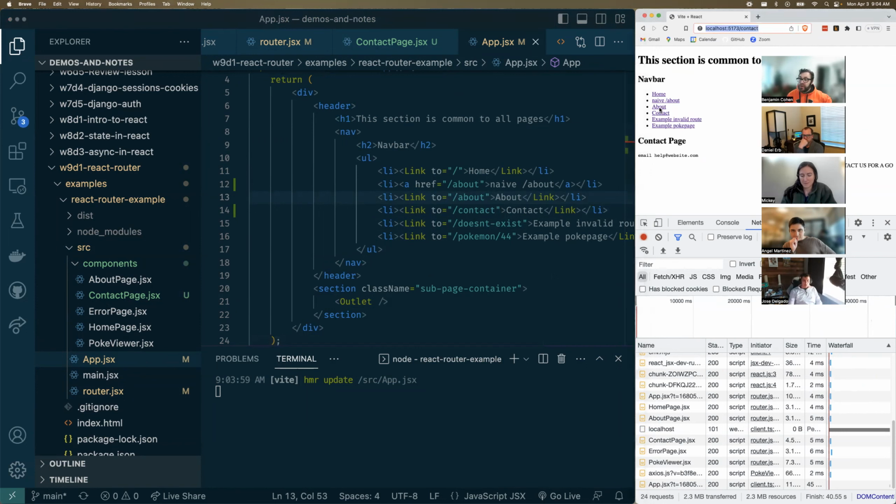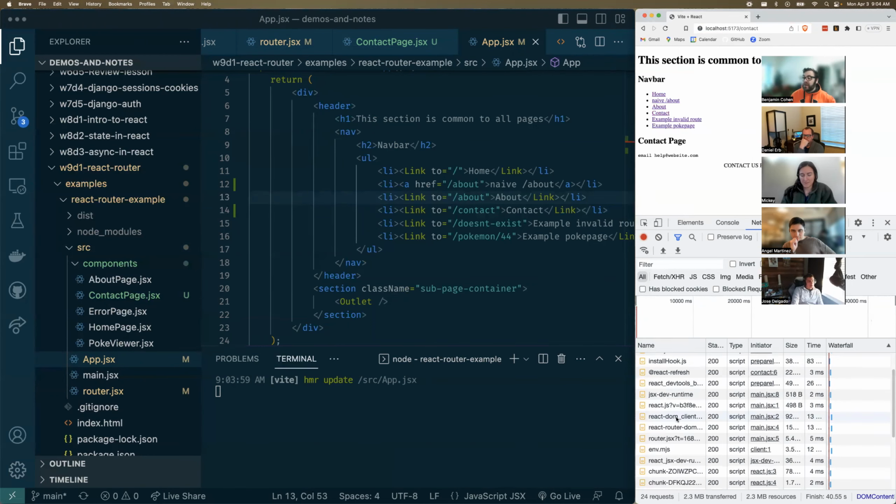And now notice I can go to about. I see the about page. I go to contact. I see the contact page. Nothing happening on the network because it's all already on the client side. We're just switching between components. And you see up here in the URL bar, we are indeed seeing that change in the URL, in the page, no actual talking to the back end or downloading things that we've already downloaded a second ago.